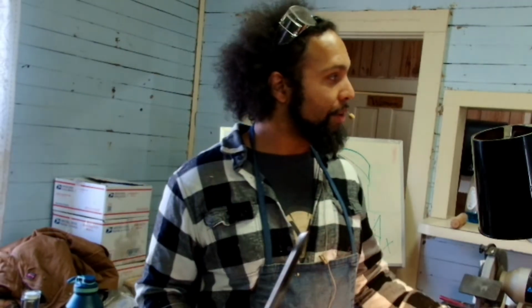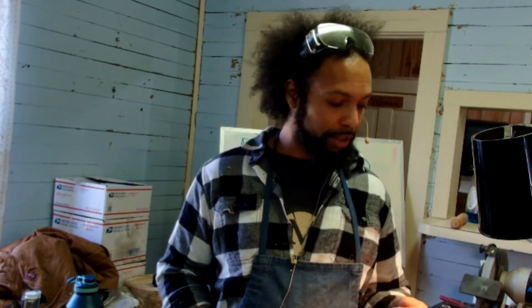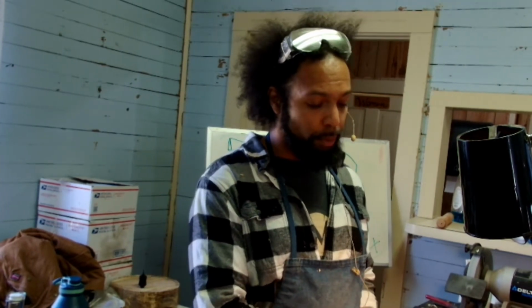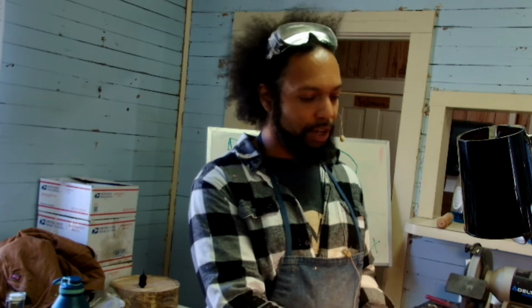So I like to speak in terms of there being a wider range of angles to use, rather than saying if you're not using 40, then you're not turning bowls. That's crazy. There's some people out there that think that, I think that's a little too dogmatic for the way I turn, because there's always a grind that's fit to the application. So the one here fit to the application is one where I'm going to have a wider swept back, a longer swept back wing. The other angle that's important here is how inward set ground the wing is.